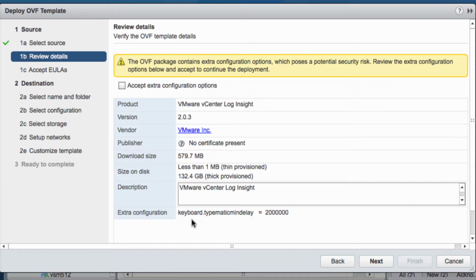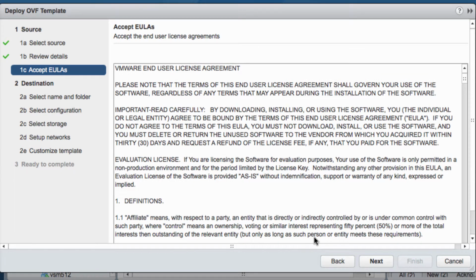Now, you shouldn't really have a need to use the console, but if you are in a situation where you may have some sort of network issue in your environment, the console is very helpful, and having a repeating keyboard issue makes it a little bit harder to use the product. So you have to select the option here to allow this extra configuration and then select Next.